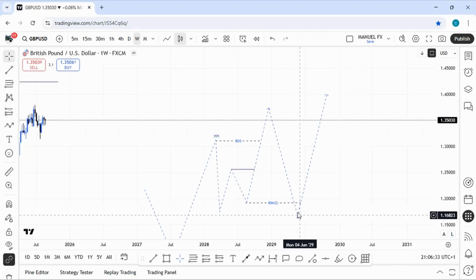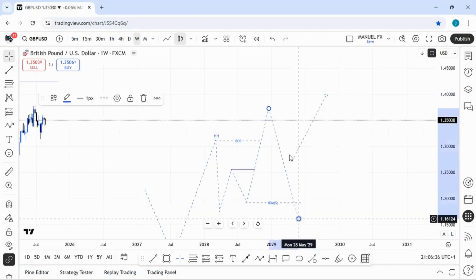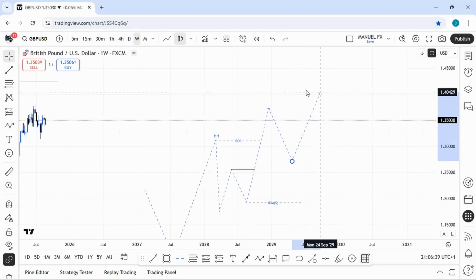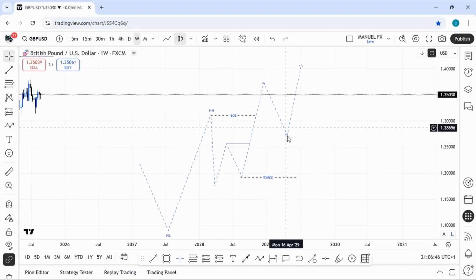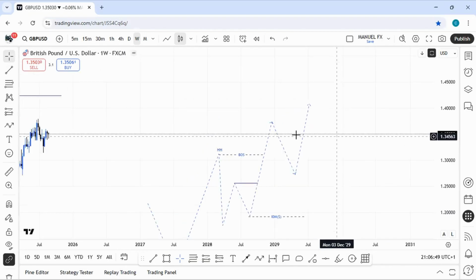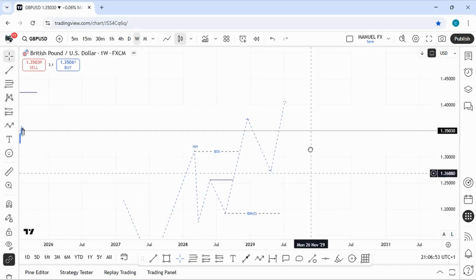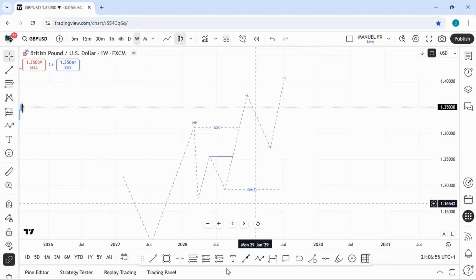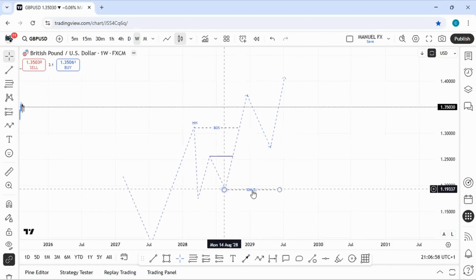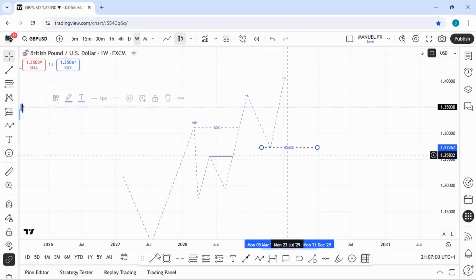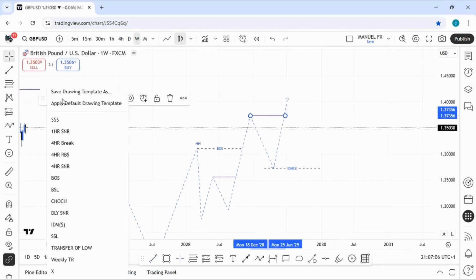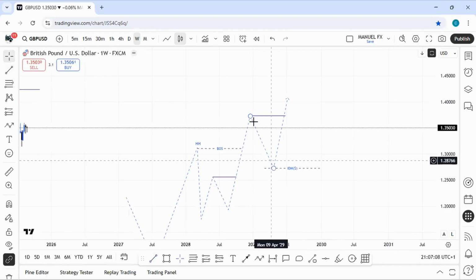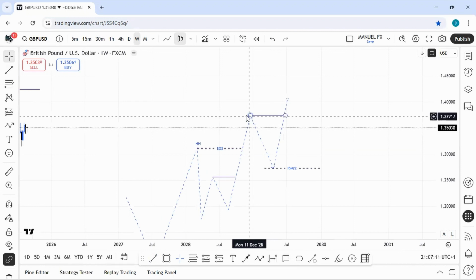But I also told you that price can also come and create another type of inducement, that is inducement after a break of structure. Now price can come here, not take out this inducement, and create a retracement move, then break that retracement move. A lot of people will see this and call this a break of structure. No, this is not a break of structure. This is price transferring this inducement from this zone to this zone. Why? Because this high was broken to the upside. Both the high and the low of the highest candle was broken.